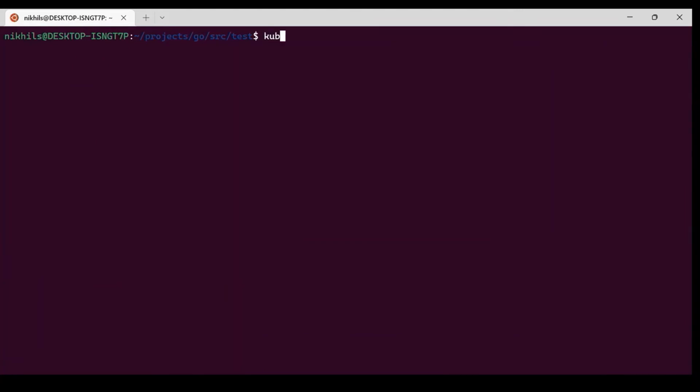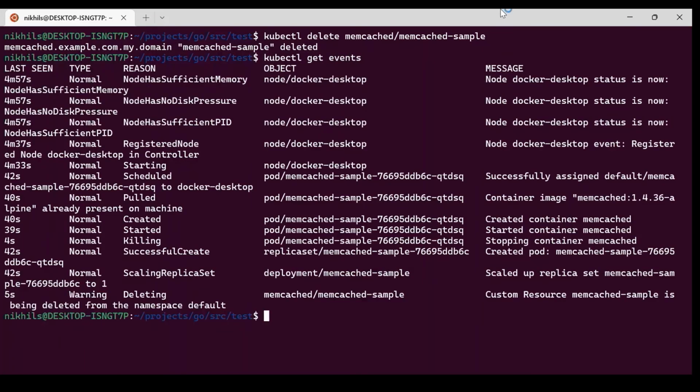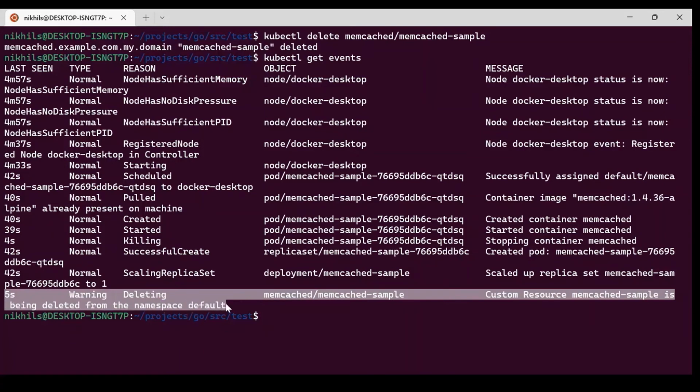So we talked about the finalizer operation added by default, which is when the user will delete the custom resource, a new event will be created. So if we delete the custom resource and look at the events, we can see a new event has been created, and the message says that custom resource is being deleted from the namespace default.